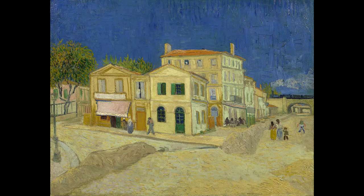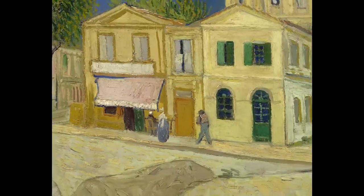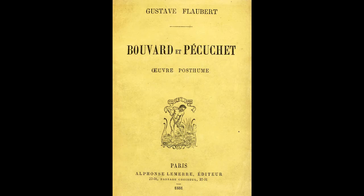Milliet finds this horrible, but I don't need to tell you that when he says he doesn't understand that one can have fun doing a common grocer's shop and the stiff and proper houses without any grace, I remember that Zola did a certain boulevard in the beginning of El Asamoy, and Flaubert a corner of the embankment of the Villette in the dog days in the beginning of Bouvard and Pécuchet, which are not to be sneezed at.